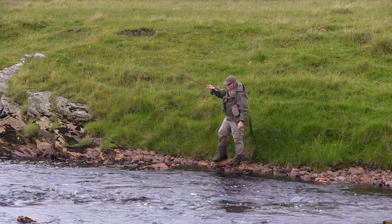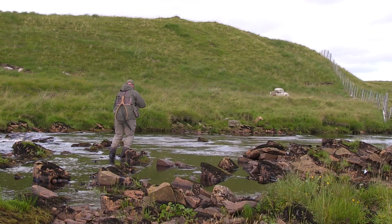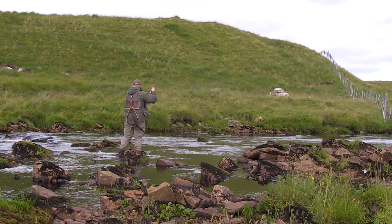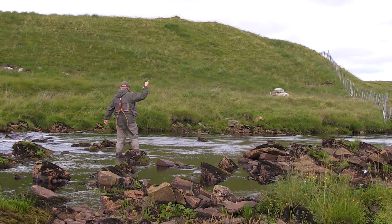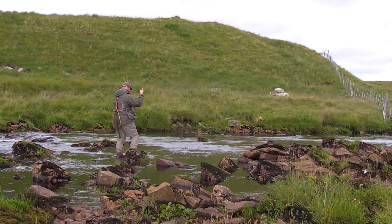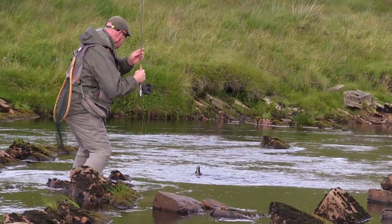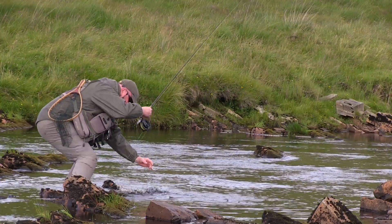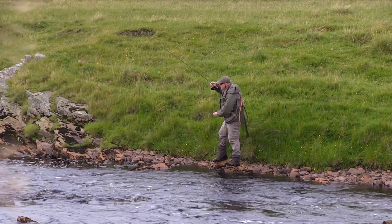Let it come all the way down through, swinging through and then into the stream below me, then I'm going to lift it and dibble it back. What I can do is throw it cross-stream and try that dibbling action on the fly, bouncing it up through the fast water — that can be so effective. It's bouncing through there now. A fish nudged it up there, but not a good enough take.